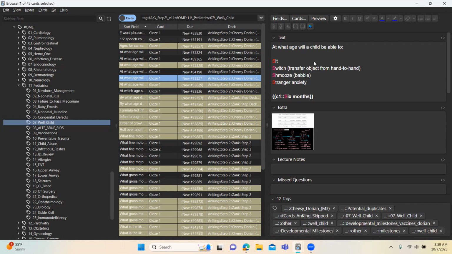Oh, here we go. So on her social milestones, she has at 6 months, children can recognize strangers, and then at 9 months, they play pat a cake and have stranger anxiety. So 9 months, stranger anxiety. This one says 6 months, stranger anxiety. And I don't want to change these cards because I think it depends on the source, kind of on where you go off of, if stranger anxiety starts at 6 months or 9 months.